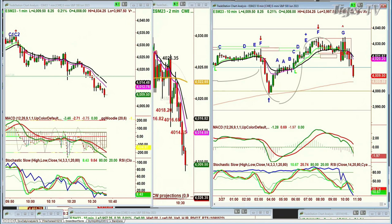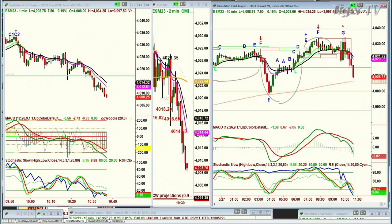Dow's still up 137. The S&P's still up 8. But as I say, I don't like those moves to the upside early in the morning, and then when the market opens, they continue. Because it seems to me there are so many people wanting to short. Now it's going to be the opposite. There are so many people now taking the opportunity, saying, aha, I told you so, that I think later in the day we'll see another rally. That's what I'm thinking. Doesn't mean to say that it's going to happen.